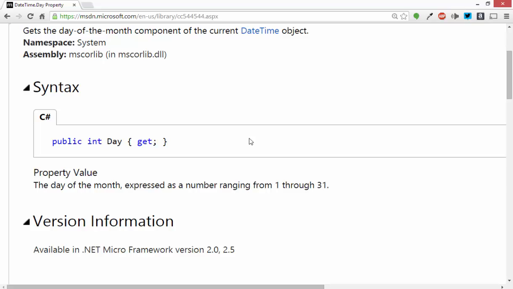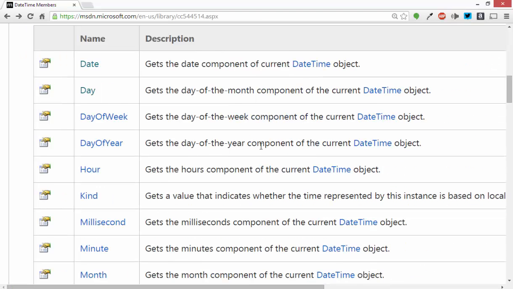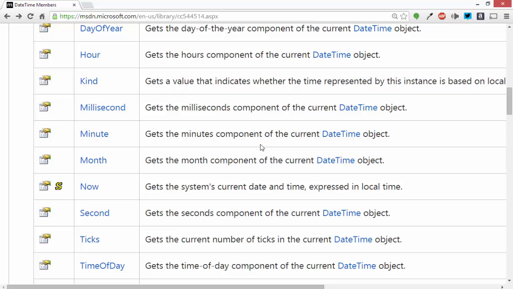So what day does this date time refer to? Well, your days are typically 1 through 31. It's one of those numbers, right? It's an integer. So we have a variable that holds the day. We have a variable that holds the month. That is also an integer. Year, also an integer.